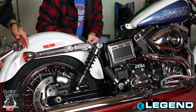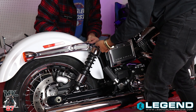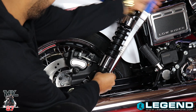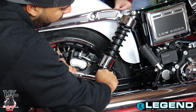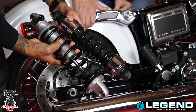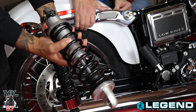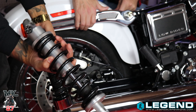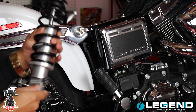All right, we're first going to loosen this bolt up, then move down and do the bottom one, and the whole shock should just come right out. Now that we've got the top one off, we're going to do the bottom one. We've got our first shock off. Just to give you guys a comparison side by side — we've got about two to three inches more height. The ones I went with are 13 inch, so it's definitely going to give the bike a lot more comfort, travel, and that gap I want between the fender and the tire.